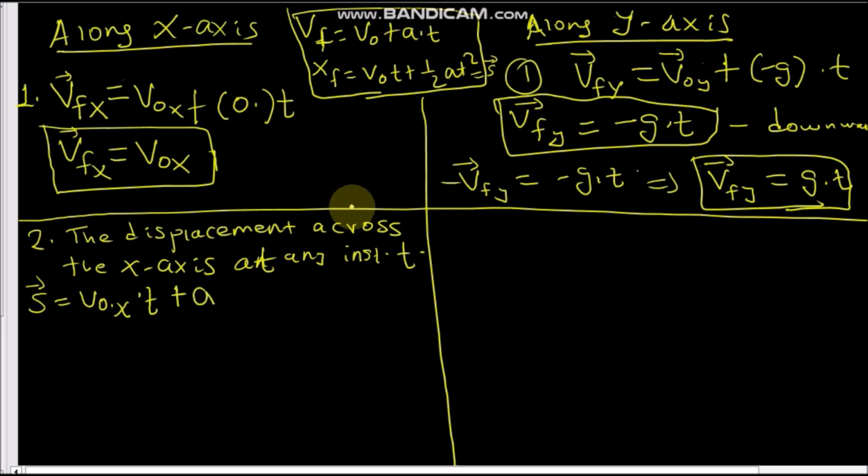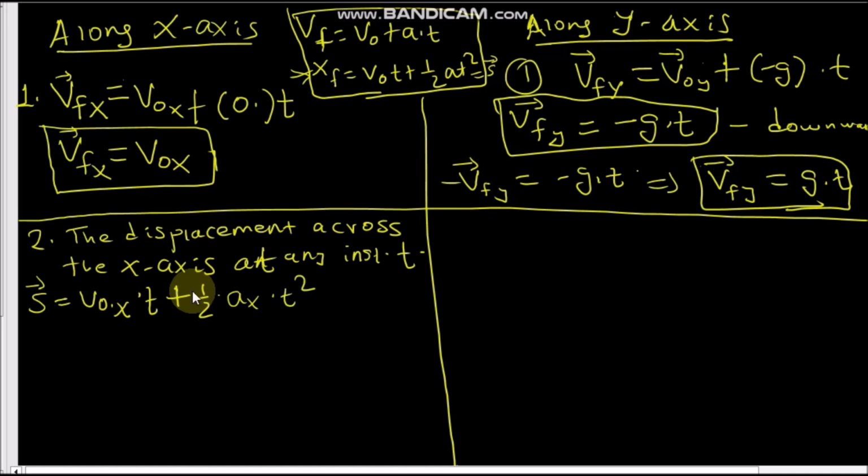plus acceleration across the x, because we have to convert to the horizontal. Okay, we are talking about the vertical case. Plus, no, here we have, sorry, we have 1 over 2. Okay, I forgot that, plus 1 over 2, because this is the equation: the 1 over 2 times acceleration across the x times t squared.